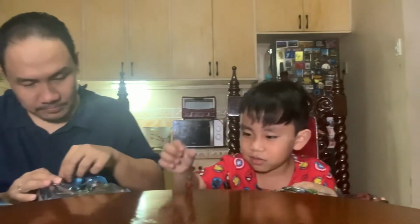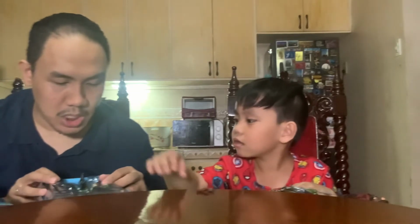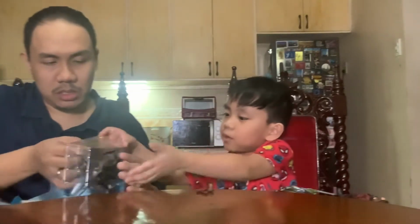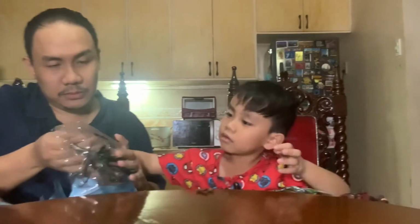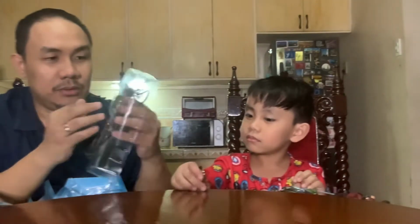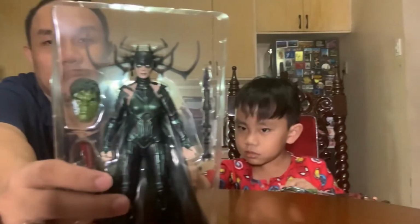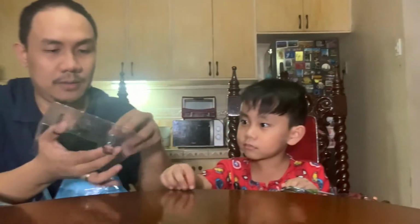I don't think they can see. It's just too small. Okay. Oh yeah. Oh wow, we can remove her cape. Her cape is in the way. Okay, we can move this one. Her head. How can we remove this? I'm not going to remove her. It's going to be hard. Can I break it? Yeah, but break only around there. So I'll just remove Hulk's head.